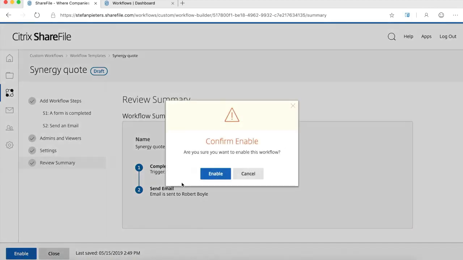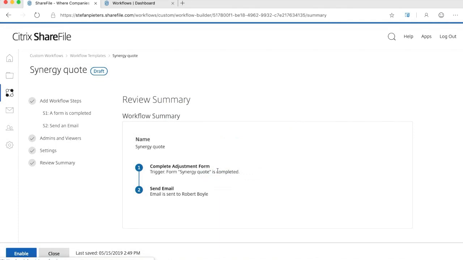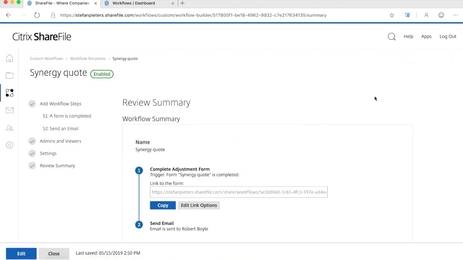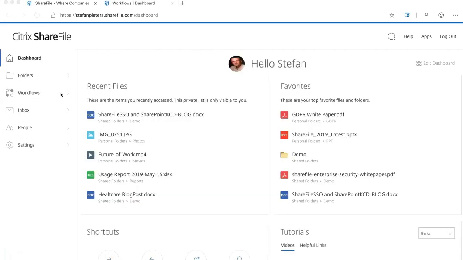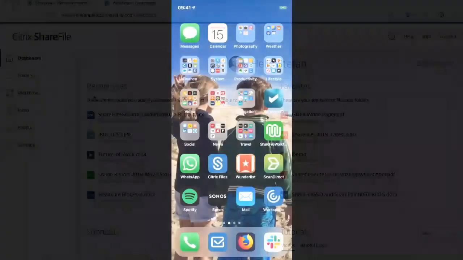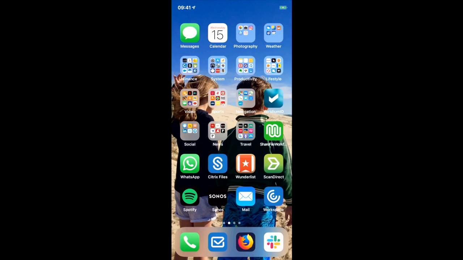Okay, so we have a very simple workflow now. I've enabled it, and then you get a link to that workflow. So that link can be distributed to people. I think that's about the end of that demo. So now, this all just took a couple of minutes to create the entire workflow. That workflow can then be filled in through a web browser. But in this case, I want to show the experience for a field agent with an iPhone that wants to fill out that workflow.